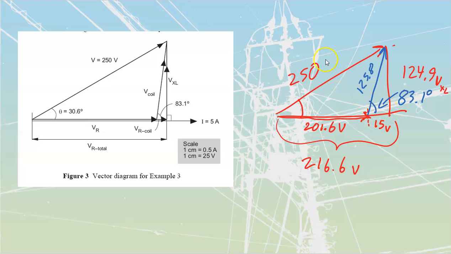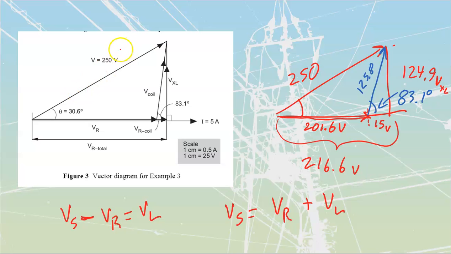The alternative method is that if I know that the sum of all voltage drops is equal to my source voltage, right, Vs equals my VR plus my VL, the voltage dropped over top of the inductor, the voltage dropped over top of the resistor is equal to my source voltage. Why could I not then say, if I subtract my VR, so Vs minus VR is going to be equal to my VL? Absolutely. All we have to do is vectorial subtraction. It's possible, vectorial subtraction. All I need to do is take each of these at their angles, 29.97, and this one over here at its angle of 0 degrees, and I'm able to spit out this exact same answer over here.